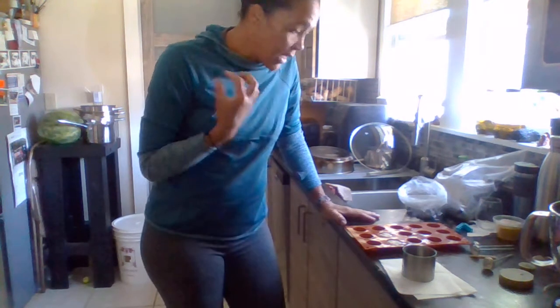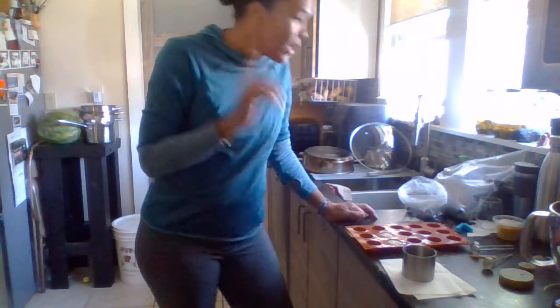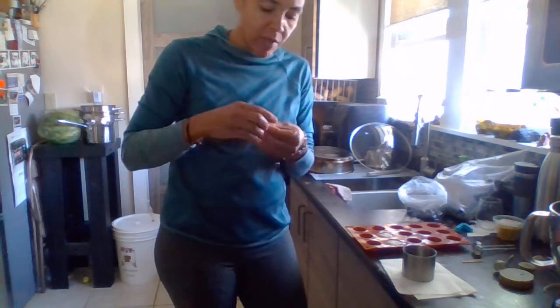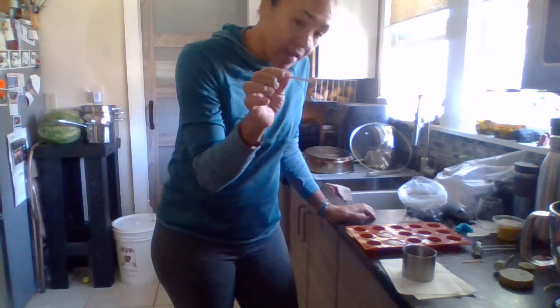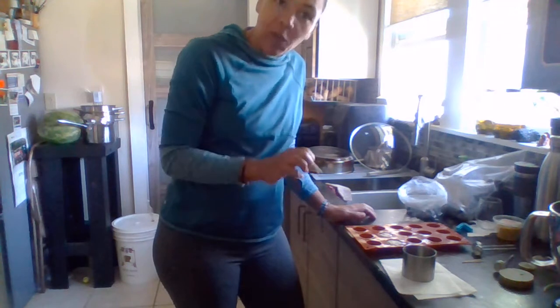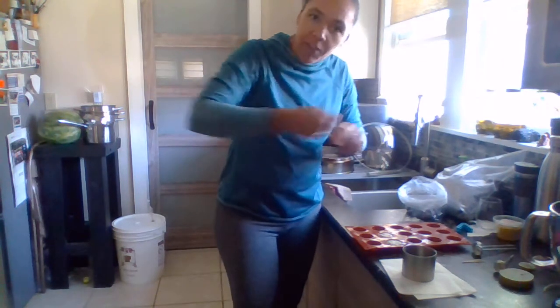I'm going to stay with these — right now the beeswax is very hot and liquid, so nothing's going to stand up in it. But I want it to have holes so that I can put a string through it, since I'm personally going to hang them in the window. I'm going to stay with it until it gets a skin and starts to get just a little bit tacky, and then I can stand something up in it. In a few minutes I'm just going to stick a couple of toothpicks as placeholders where I want the holes. As soon as it just gets a little bit hard I'll stick them in, they'll stand up on their own, and then once it's totally hard I can pull them out and refine the hole to whatever diameter you'd like.